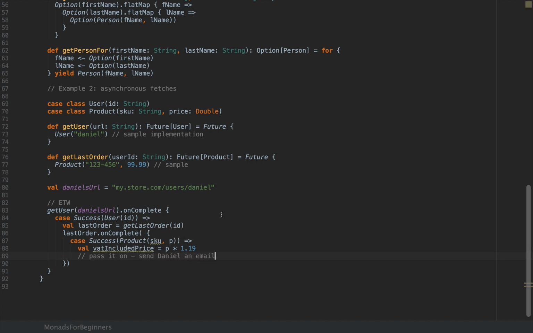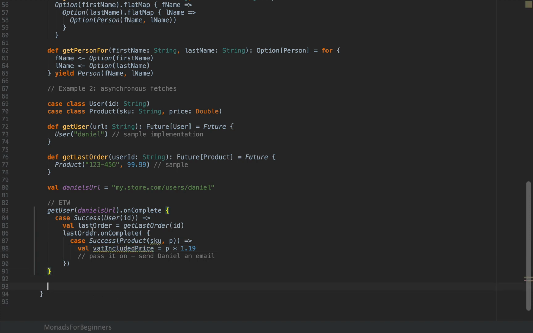Now, notice we have this pattern over and over again. We are getting a future, and then we want to extract the user from this future once this future completes. Then we want to run another future, and then we want to extract the product out of that future again. And so we transform these two futures by returning the VAT included price, which is our final result.